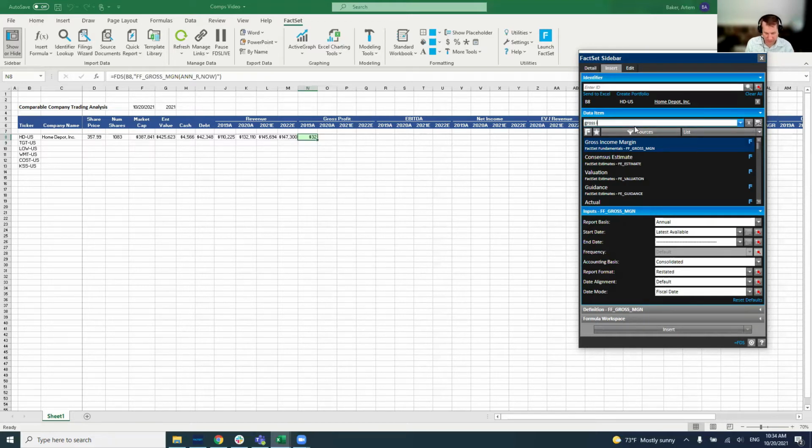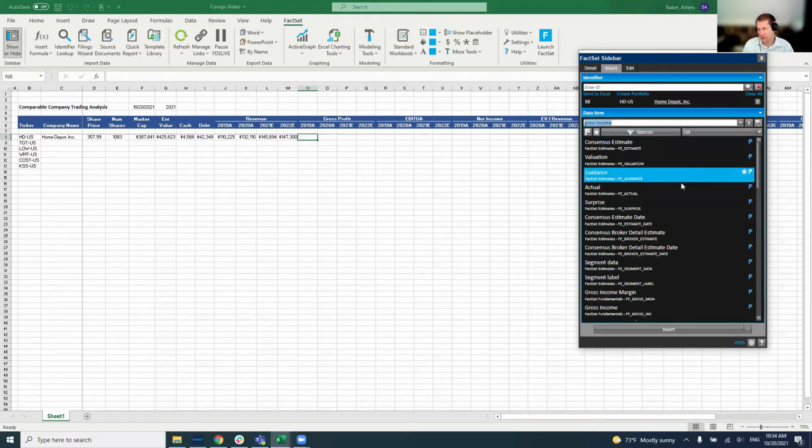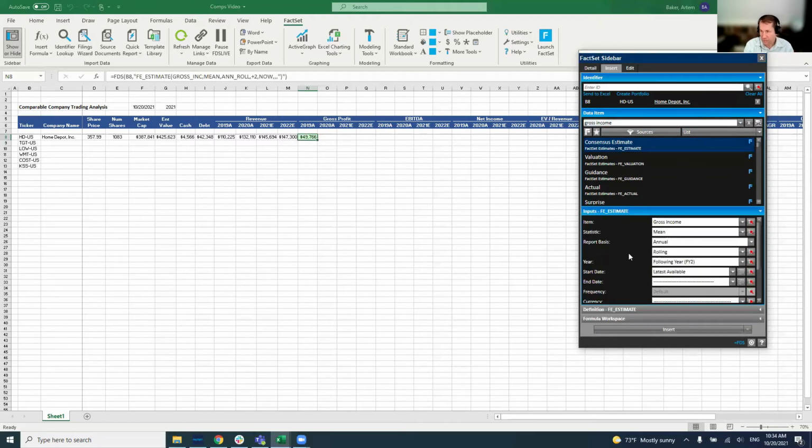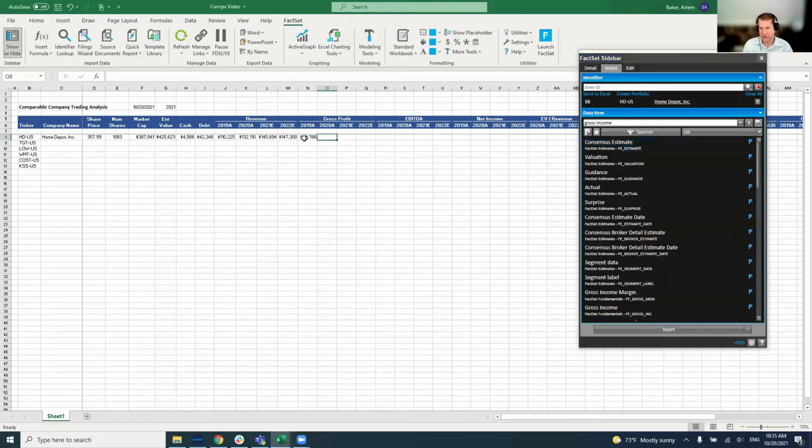So let me try income, gross income. Let me see what we have under consensus. So under consensus, we do have gross income. So for year 2, I will insert it. It just has to be in 2022.